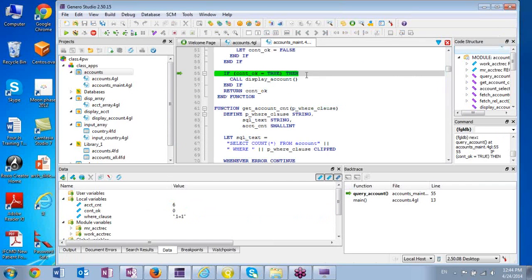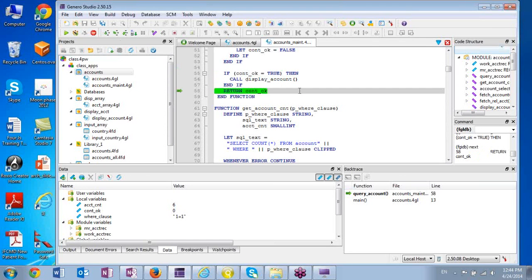it says if continue OK is true, then I'm going to call display account and display those records. Let's see if it does. It didn't, right? So it skipped right over this call to display account because I manually manipulated one of my variable values here with the debugger and set it to not OK. And essentially I've changed the behavior of the program so that I can maybe study a bug a little closer or manipulate it so that I can force that bug to happen, right? I can duplicate the bug by using those variables.